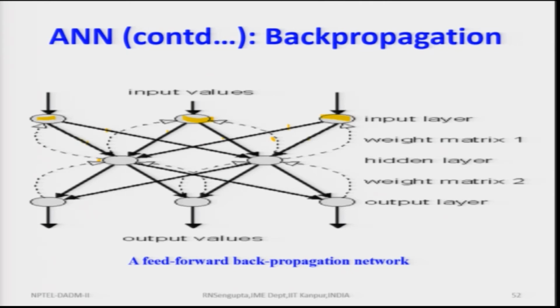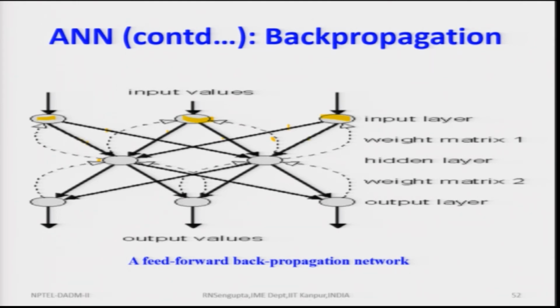Similarly, for the output layer, in the backpropagation concept the feedback would come from the third node in the output layer to the second node in the hidden layer. Similarly, it can give feedback to the first node in the hidden layer. The second node and the first node of the output layer can give information back to the second node in the hidden layer. Both of them, the first and the second node of the output layer, can give feedback to the first node of the hidden layer.